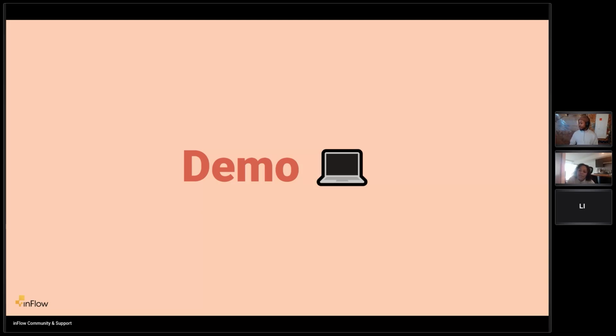Can the QuickBooks side receive the credit memo that has been applied in inFlow? That's from Sheila. So that seems similar, if not the same, as Angela's question. So we'll take a look to see if that's possible.